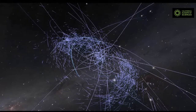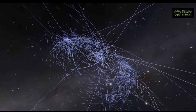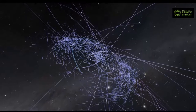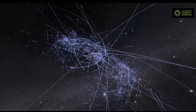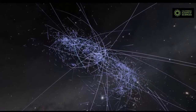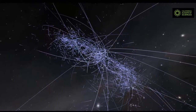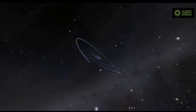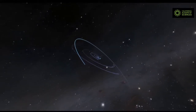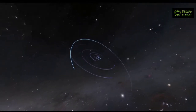So now, there are three requirements for anything to be a planet in our universe. One, it needs to be orbiting a star. Two, it needs to be large enough or massive enough that its own self-gravity can pull it into a round or spherical shape. And three, it needs to have cleared its orbit. Now, I don't know about y'all, but I definitely lost Pluto in this big Kuiper belt mess. So it's obvious that Pluto goes right through that Kuiper belt and doesn't have a clean orbit. So as of 2006, we don't call it a planet anymore. But Pluto still orbits the sun and is big enough to be a sphere. So it's a dwarf planet.